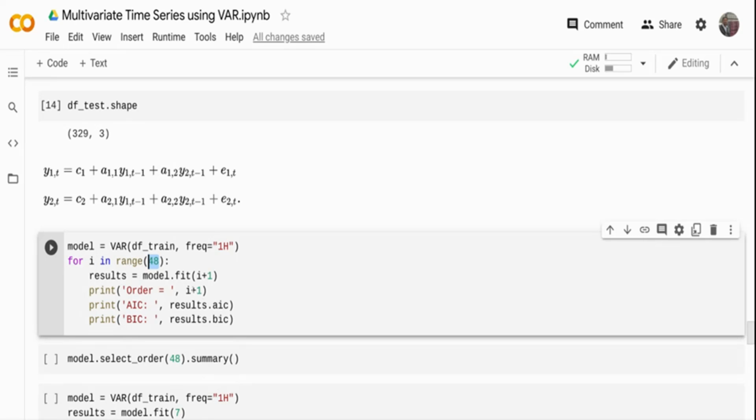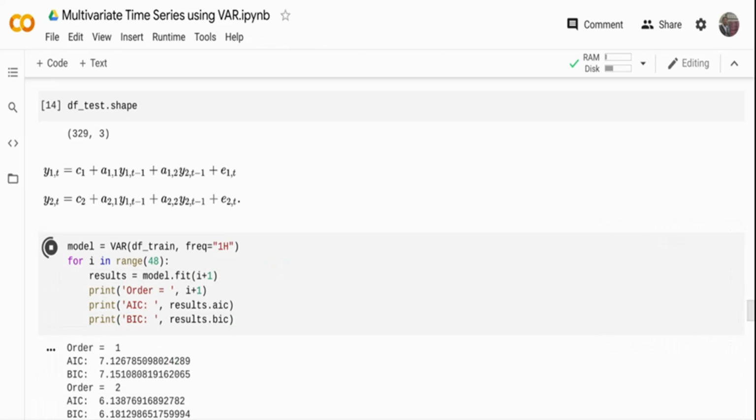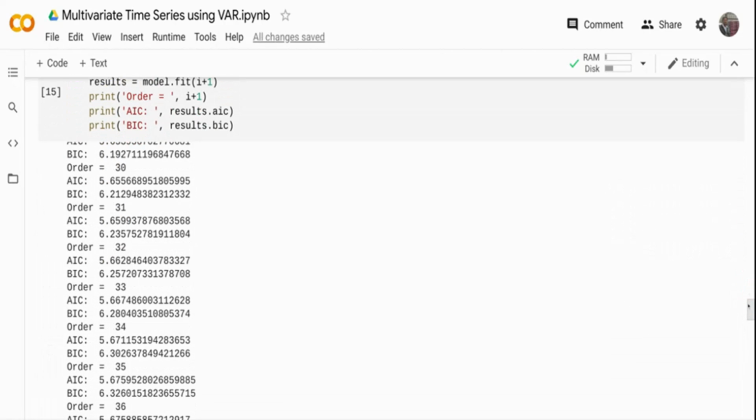And then I am calling model.fit for each and every lag. I'm starting with the first lag, second lag, third lag, and then I am printing the AIC and BIC. Now I can see which lag gives me the lowest AIC or BIC, and pick that one. Once I run this, it's going to keep printing a bunch of output. If you see over here, it is printing a lot of output, and it's very difficult to see which one to pick.